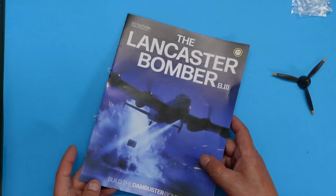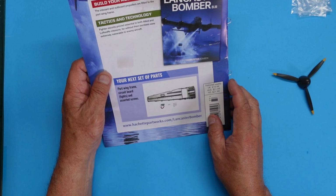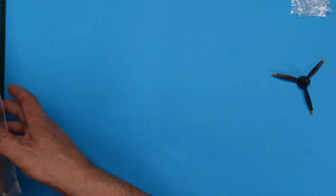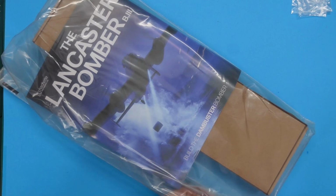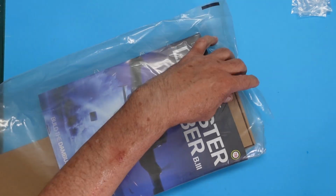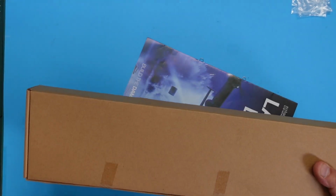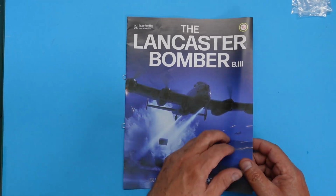So there we are. So you can see coming in issue 78, we've got a wing. So there's probably a lot of work to do on this one. So we've got the port wing frame, circuit board lights and assorted screws. So here is pack 78 here, and as you can see it's a bigger than normal package, obviously because of the wing. So we'll get this open, just like so. Get that open, we'll get the magazine out, get the parts out, and we'll have a good old look at them in a minute. But first of all we'll have a look at the magazine as we always do.